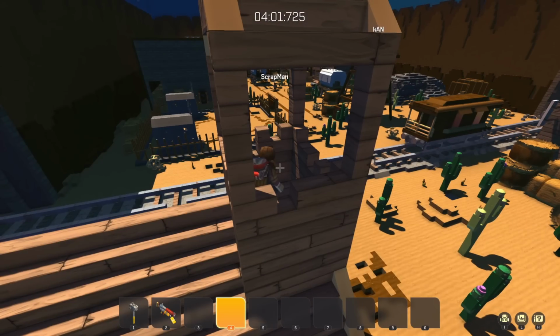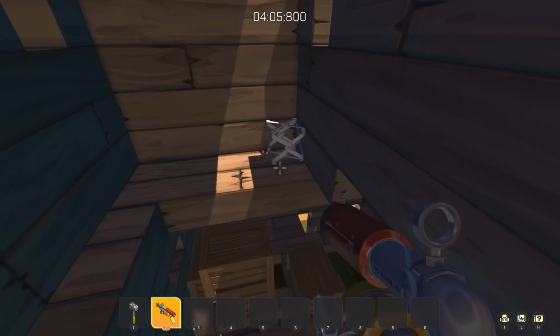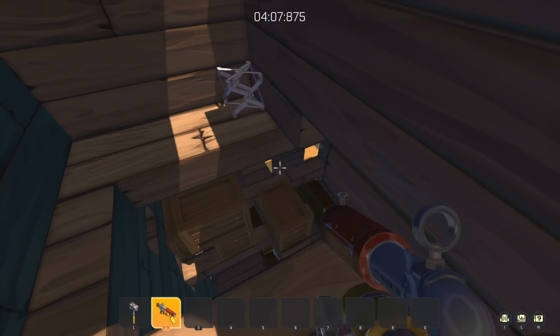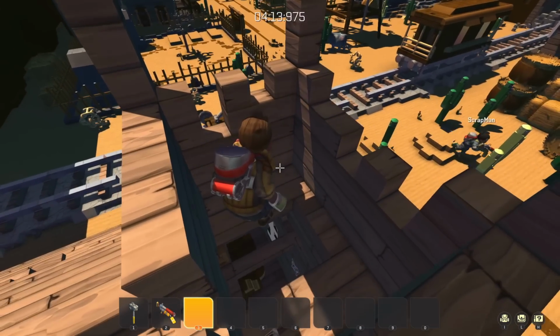All right, Scrapman, four minutes. Four minutes. You ready? Yep. Okay. Here's mine. What? Okay, so Moonbo is like in this direction. Is that right?